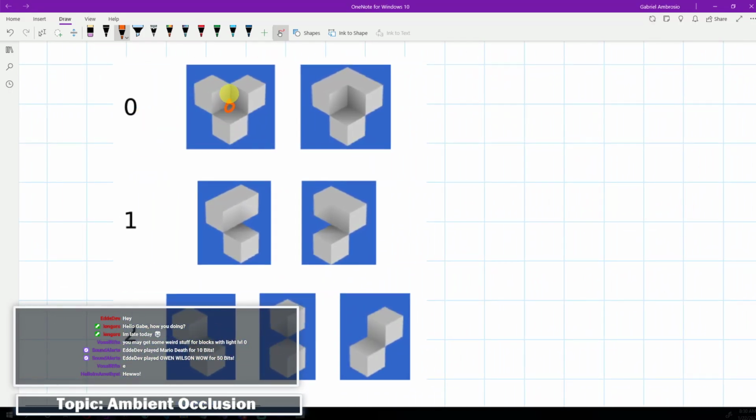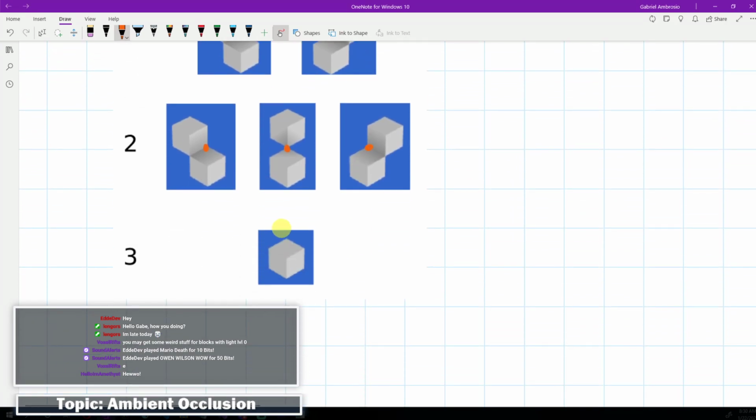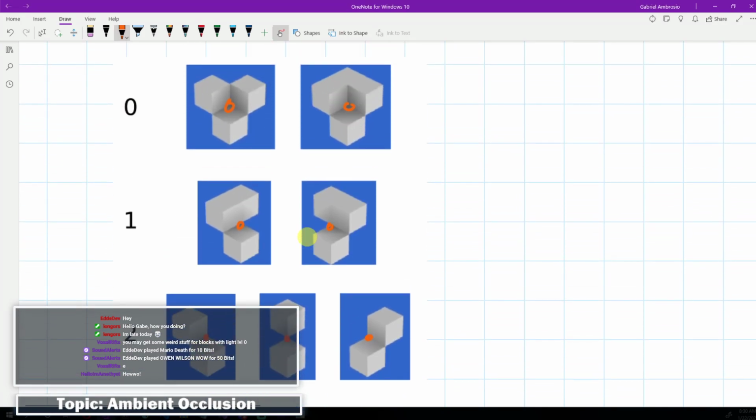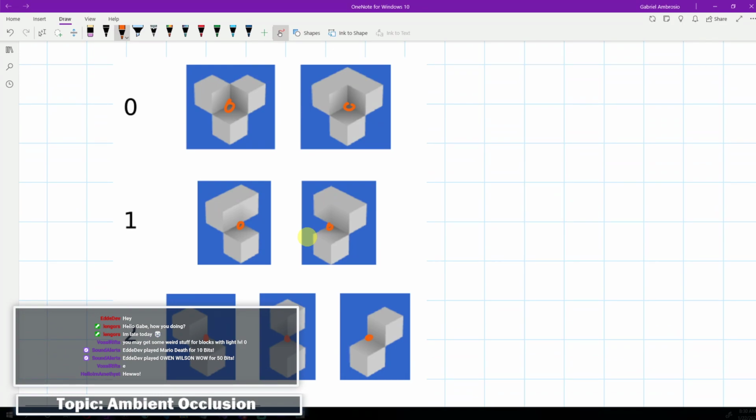Right, this vertex is in a 0 state. Right here, that's what he's trying to highlight with this picture. And then this picture, he's trying to highlight this vertex is in a 1 state. And then this vertex is in a 2 state. And then this vertex is in a 3 state because it has no blocks around it. And I think it's basically like how many blocks are surrounding you. Yeah, okay. So he's basically trying to use symmetry to define the only possible values for ambient occlusion, which turns out you only have these 4 values, right?